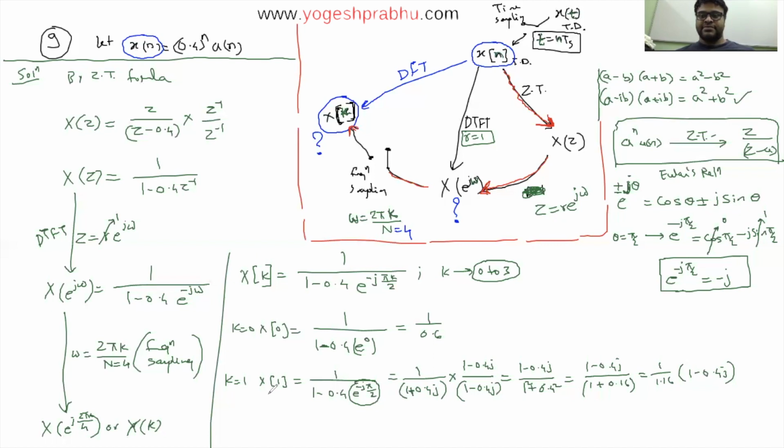Got it? Hold on, let me go over it real quick. We start here at e to the negative j pi over 2, and from there we get our 1 over 1 minus 0.4j, because e to the minus j pi over 2 is negative j using this formula. Then we want to rationalize that. So all we do is cross multiply to get our 1 squared plus 0.4 squared, and that's 1.16. And the numerator remains 1 minus 0.4j.